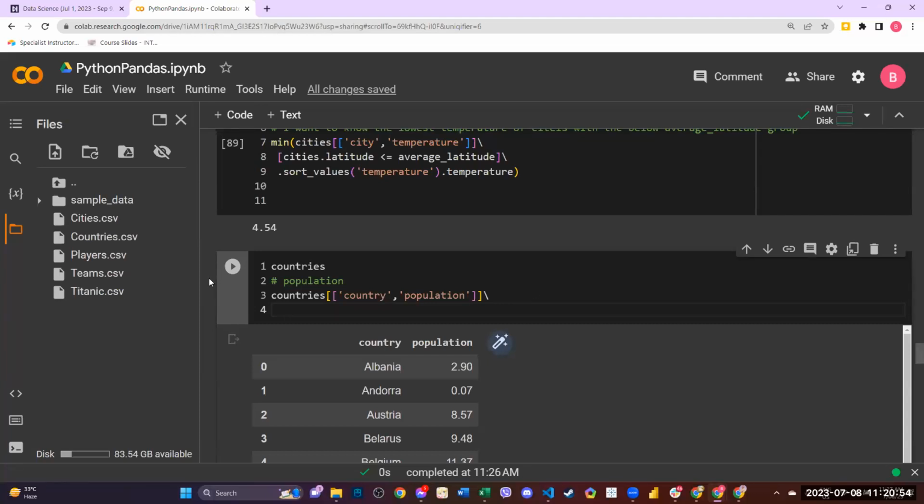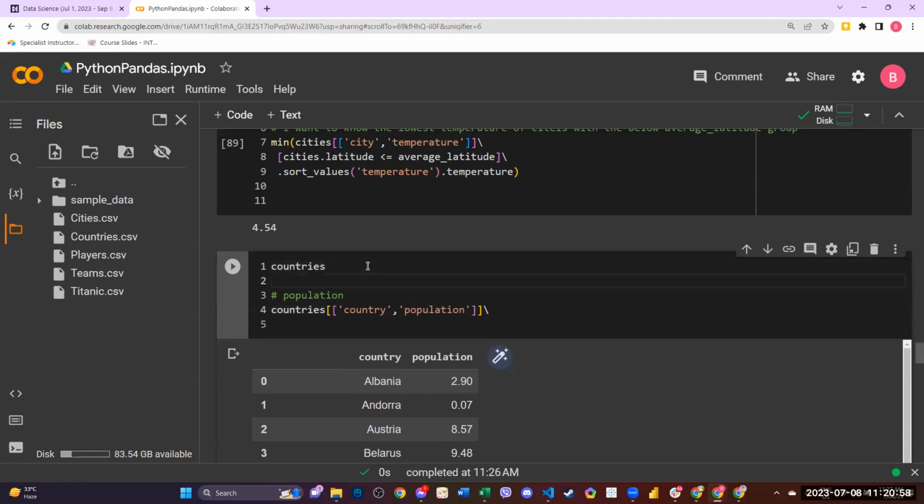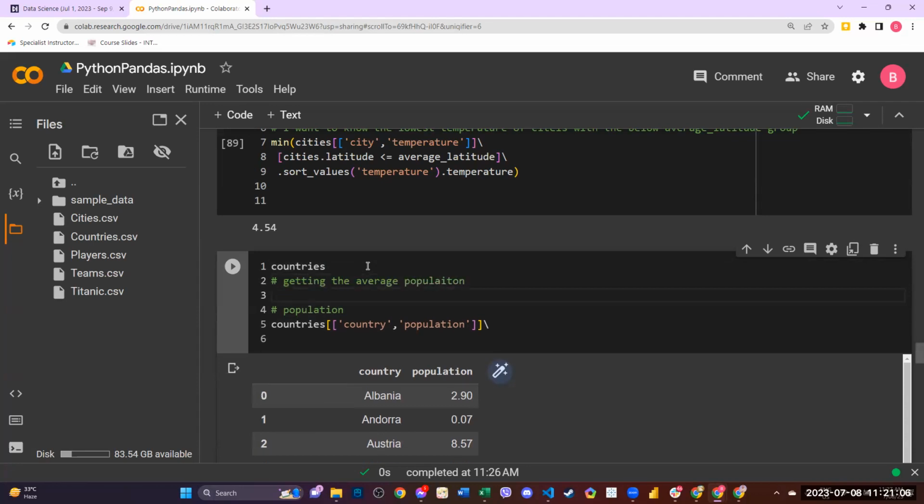The average population. So let me have a computation here to get the average population. Getting the average population means countries, that population, dot mean.